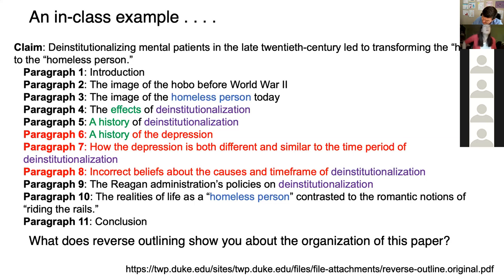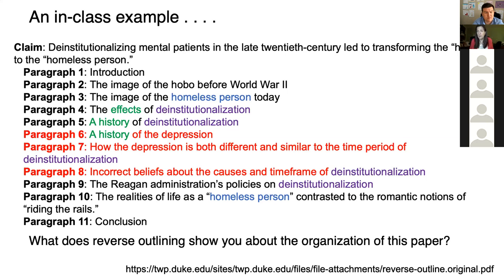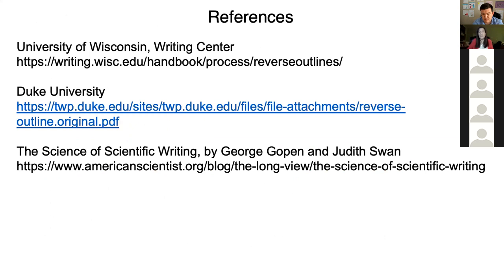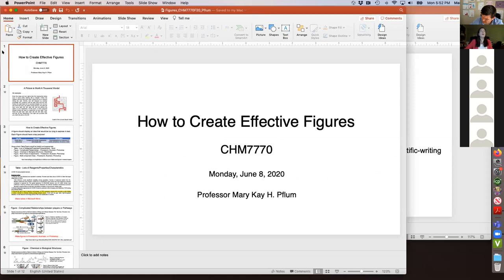So that's the example I wanted to show you. When you go back to rewrite your background and significance section — tonight, tomorrow, whenever you can get to it — do the reverse outlining of your own writing, summarize each paragraph, and see if those summaries really make sense. Are you seeing the same keywords in paragraphs next to each other? Are you seeing logical jumps? Are you seeing too much or too little being done in a paragraph? I hope this is the end of scientific writing and you're starting to feel all this information helping you become better writers.